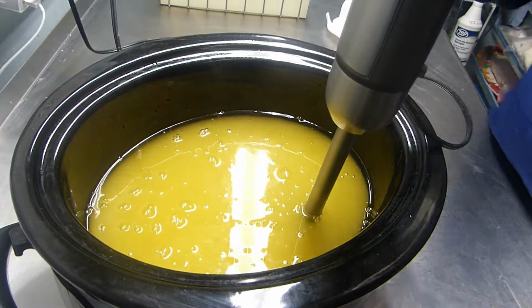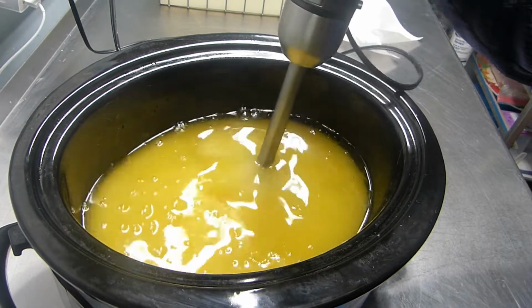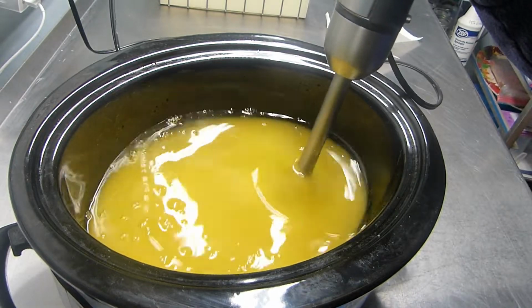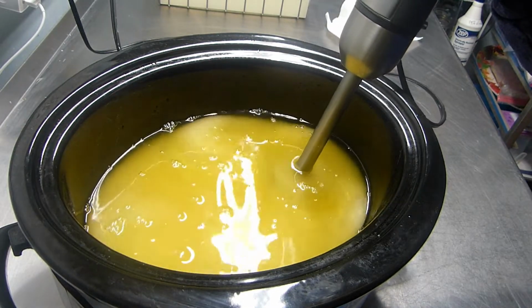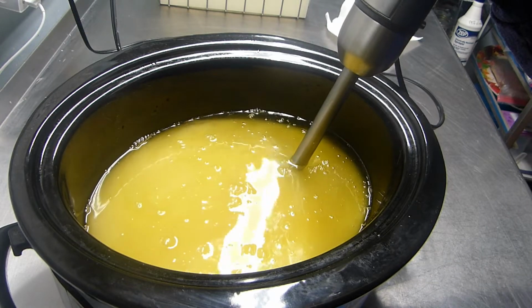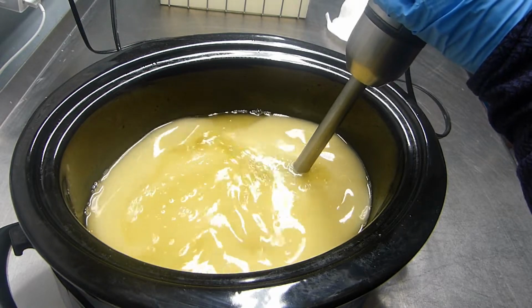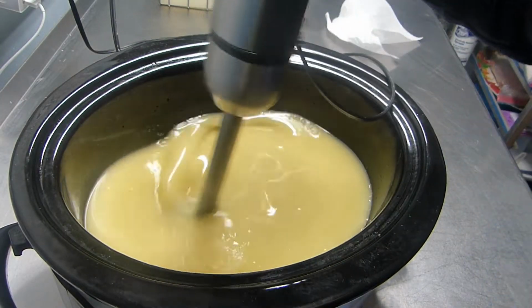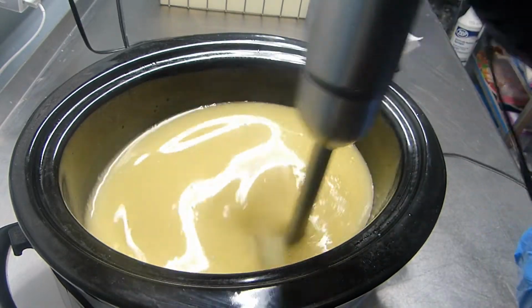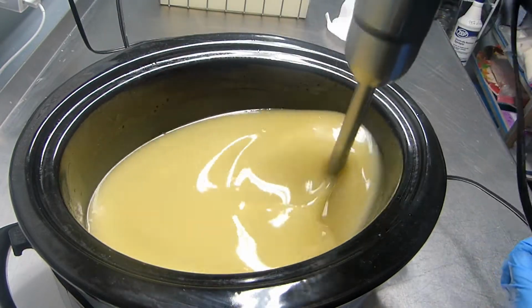I'm doing 38% lye of my oils and 5% superfat, just like the regular SoapCalc default. We'll get this to a medium trace, and we will cook it and get it in the mold. Very simple, very nice.